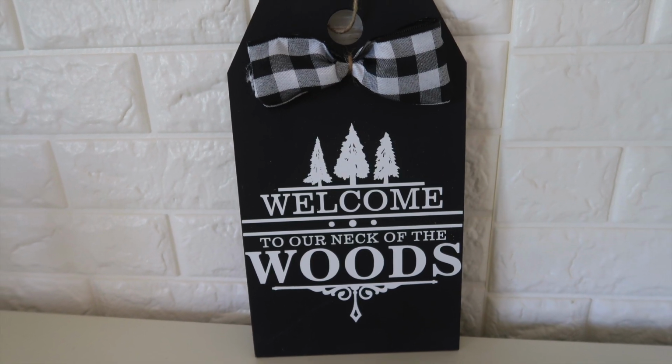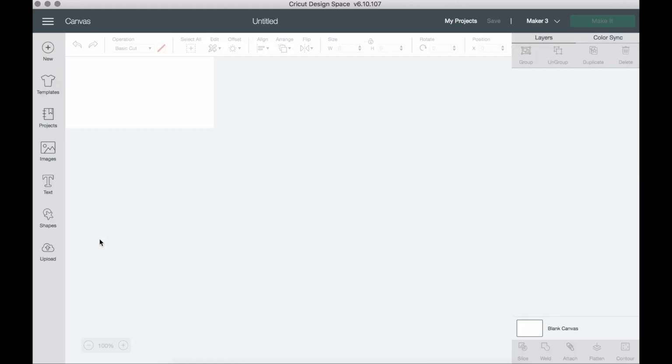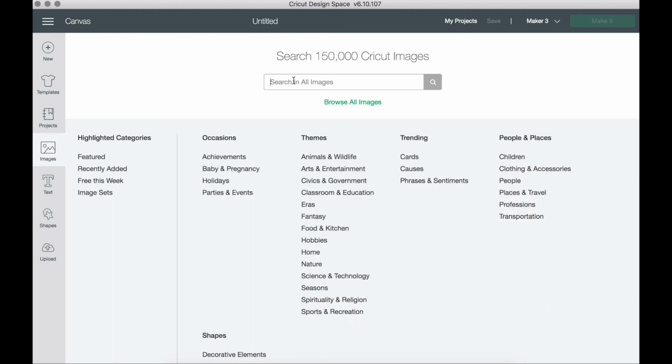This first one is this welcome to our neck of the woods sign. It is this chalkboard wood tag. It was $3.97 from Walmart. I'm going into Cricut Design Space. I love their pre-made images, so I'm just going to be jumping right in here.